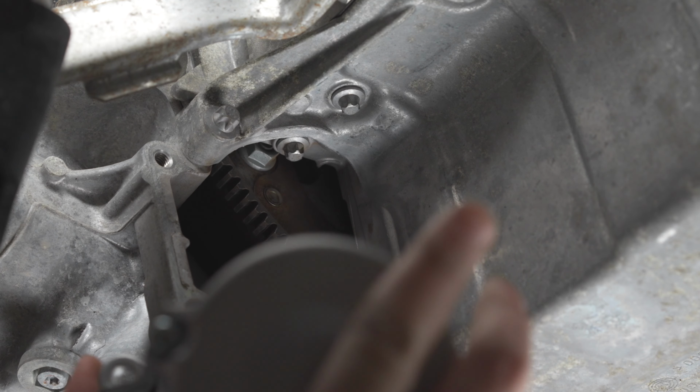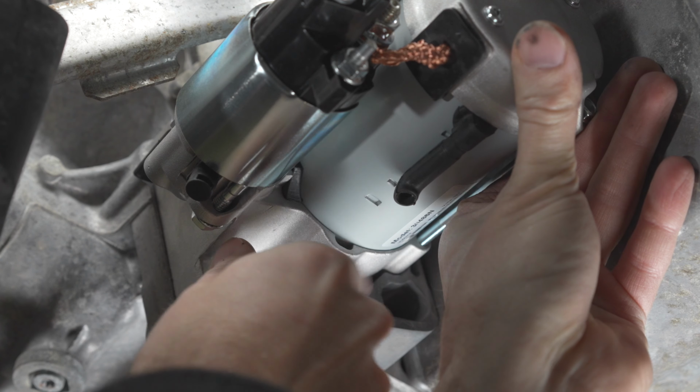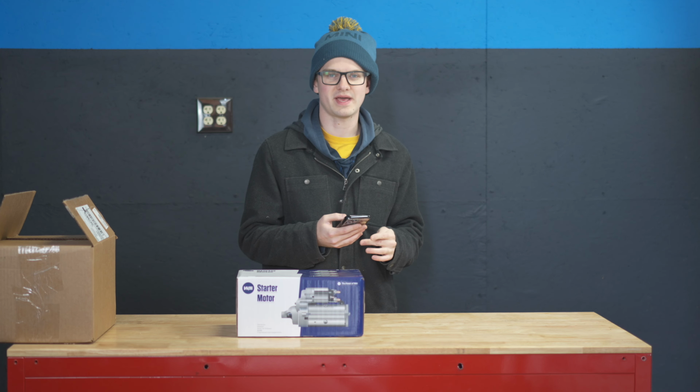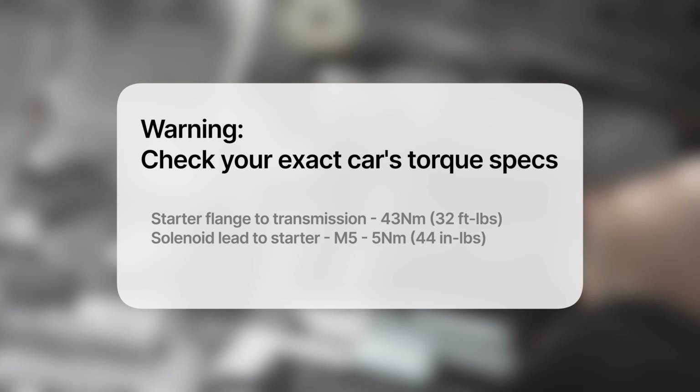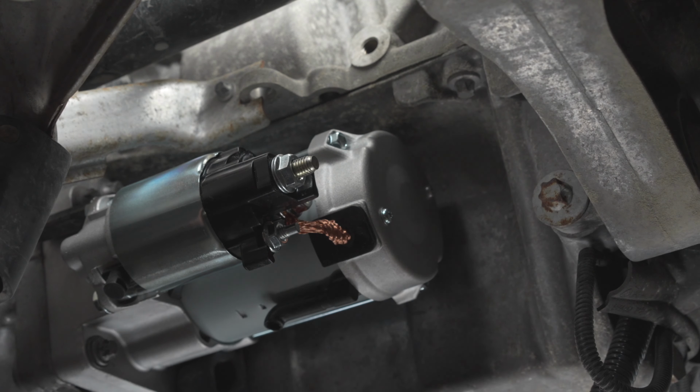We're gonna put it the same way that the other one went in. So that's this way around, and just hand tighten them down. I'm just gonna bring up the Torx spec so we can make sure that it's perfect. Okay, all the bolts are on. Now it's time to add some power to it.